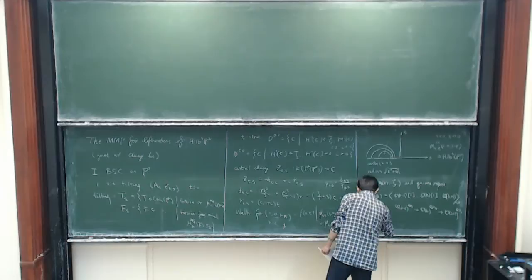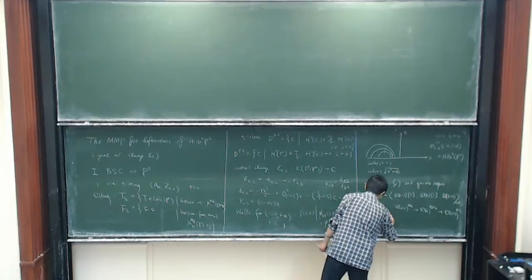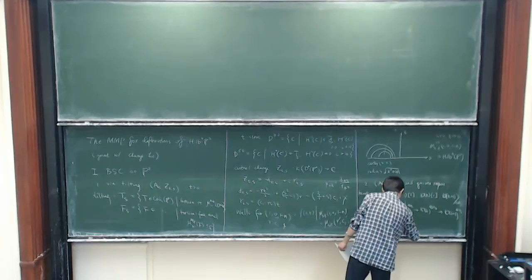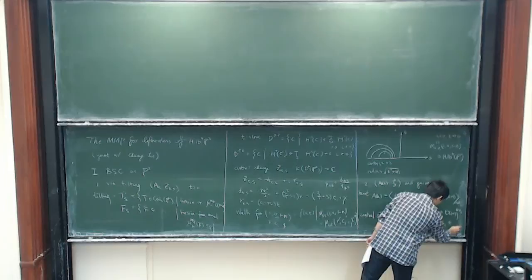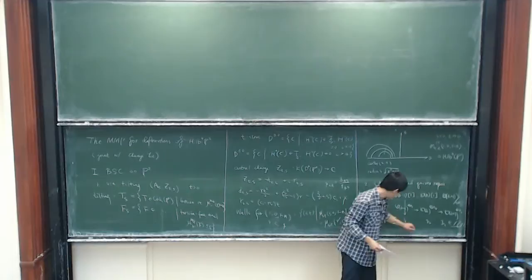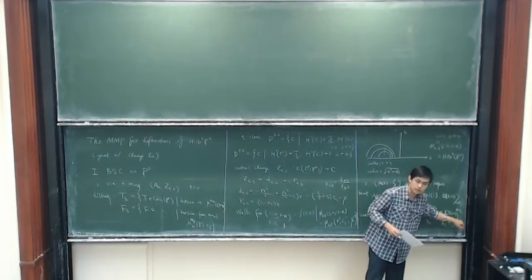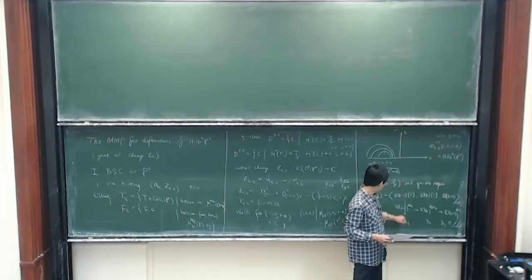So how do I construct this central charge function? That's even easier, right? This thing is only spanned by these three line bundles. So what I need to do is associate to each line bundle a number, z minus one, z zero, and z one. For this central charge, you require the value of this function on this heart to be inside the upper half plane. So basically, you just pick three arbitrary numbers inside this upper half plane and associate them to these three line bundles. That's it, right? That's just a Bridgeland stability condition.